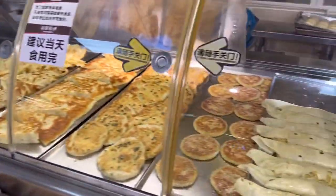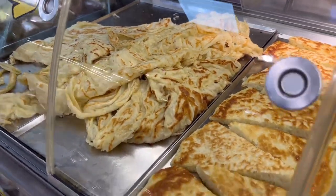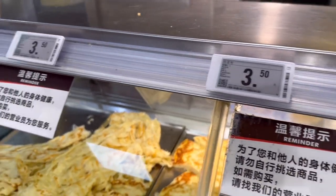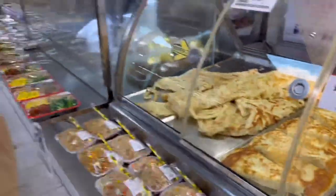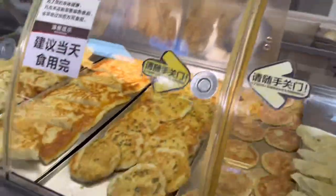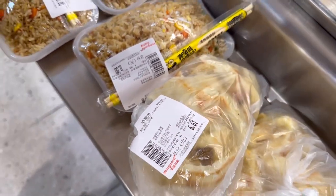They have a roti section - it's a reminiscence of naan. And this looks exactly like paratha. And big ones like Turkish bread. These are quite reasonable - 3.50 and then 4 RMB, 10 RMB. Imagine having this with some curry. They even have the paratha cut and packaged in a little bag - 300 grams for 6 RMBs.